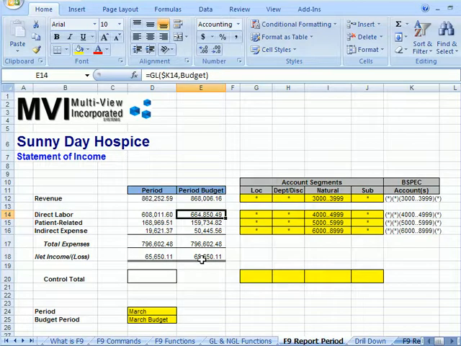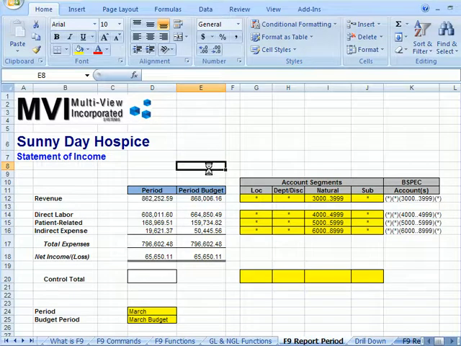Now, it hasn't updated the Excel formulas because we need to calculate the worksheet. So I'm going to do that right now. I'm calculating the worksheet, and it will update these amounts here in just a moment. It always takes a few seconds to do a calculation. So now notice it has updated. Now we budgeted for a loss of $7,000, but this is the budget column now.